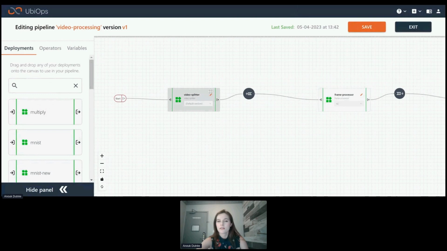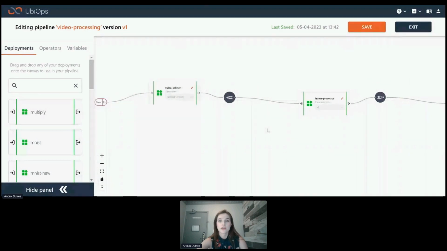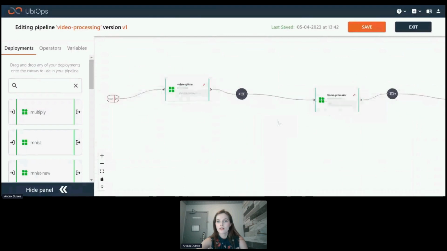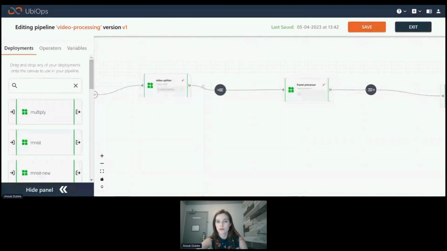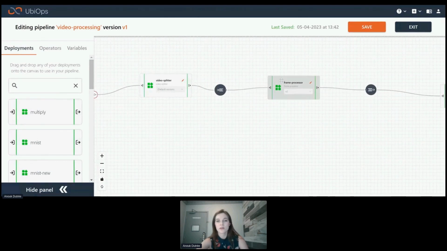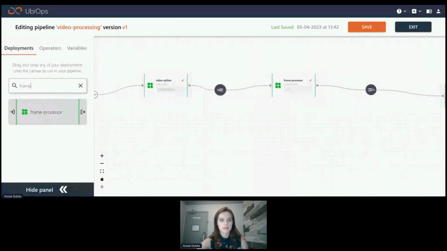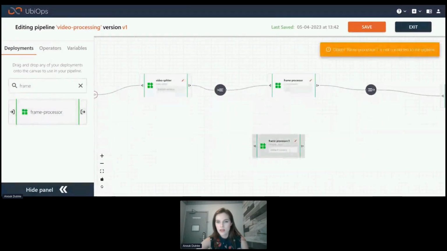Let me show you what I would do in case of a shadow deployment. Here I've got a specific frame processor deployment because this is a video processing pipeline. Doesn't necessarily matter. This is just a specific ML model I have. You can see it's using V2 here. Now let's say I made a different version and I want to deploy it as a shadow deployment so I can just see how it's working. What I can do is get that frame processor, drag it in again, but now use a different version. So let's say I use the default version, and let's assume that that's a different one. And I also want to run that one.